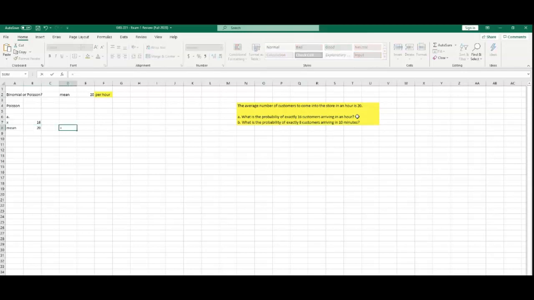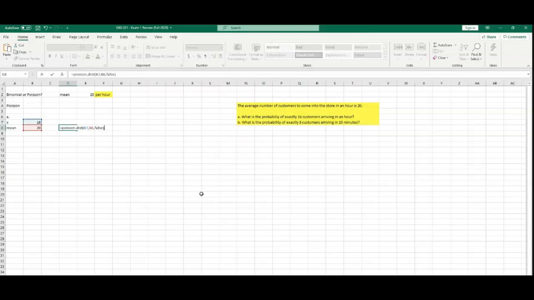So we can now use that information and use our Poisson function. So we go Poisson.dist and it's going to ask for three things. It's going to ask for your x, so we'll select that 16. It's going to ask for your mean, so we select the 20. And then it's going to say, is this cumulative or not? Once again, here we are looking for exactly 16, which means it's not cumulative.